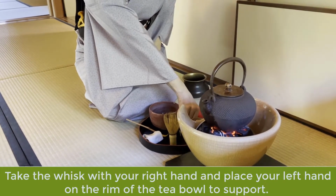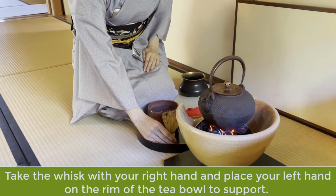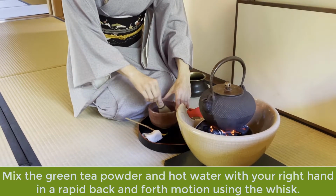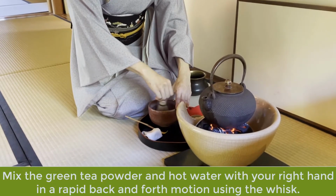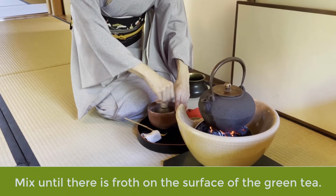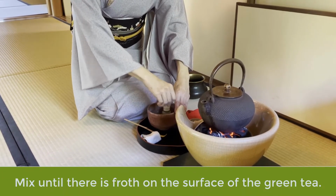Take the whisk with your right hand and place your left hand on the rim of the tea bowl to support. Mix the green tea powder and hot water with your right hand in a rapid back and forth motion using the whisk. Mix until there is froth on the surface of the green tea.